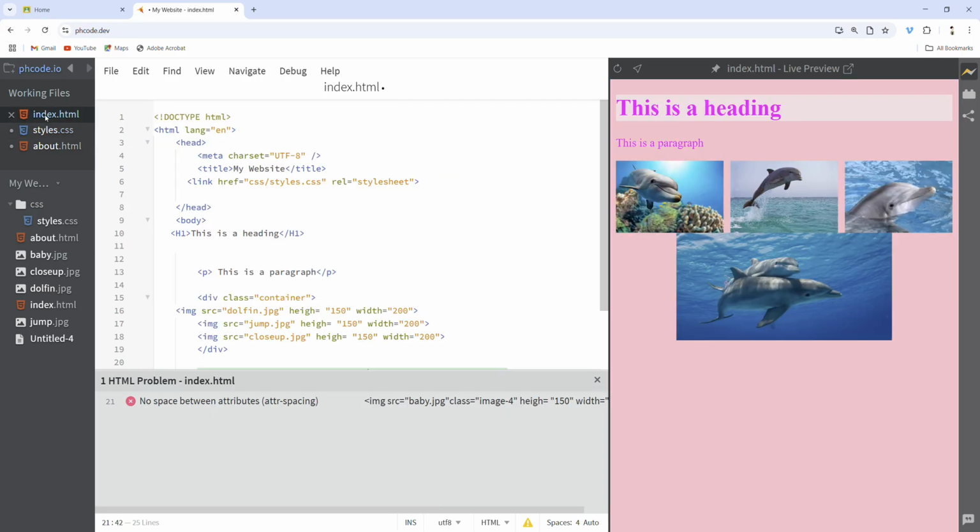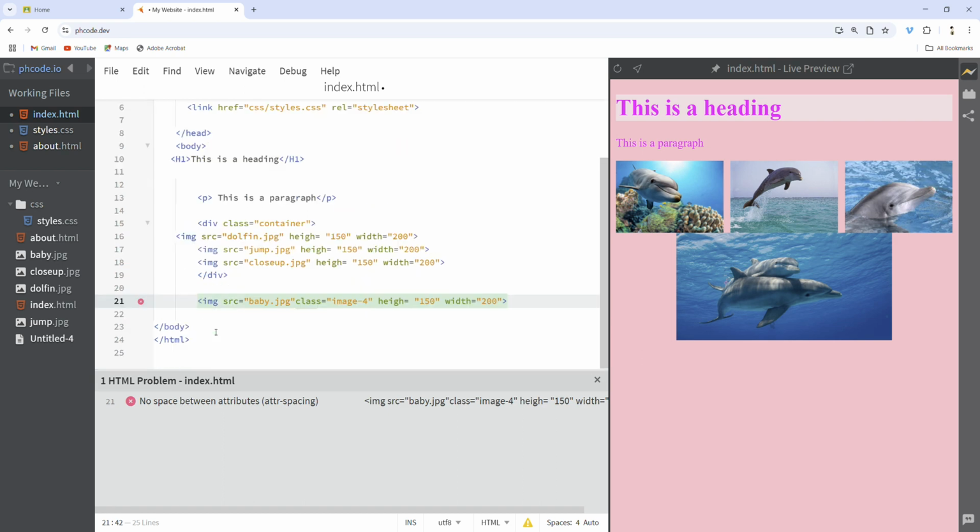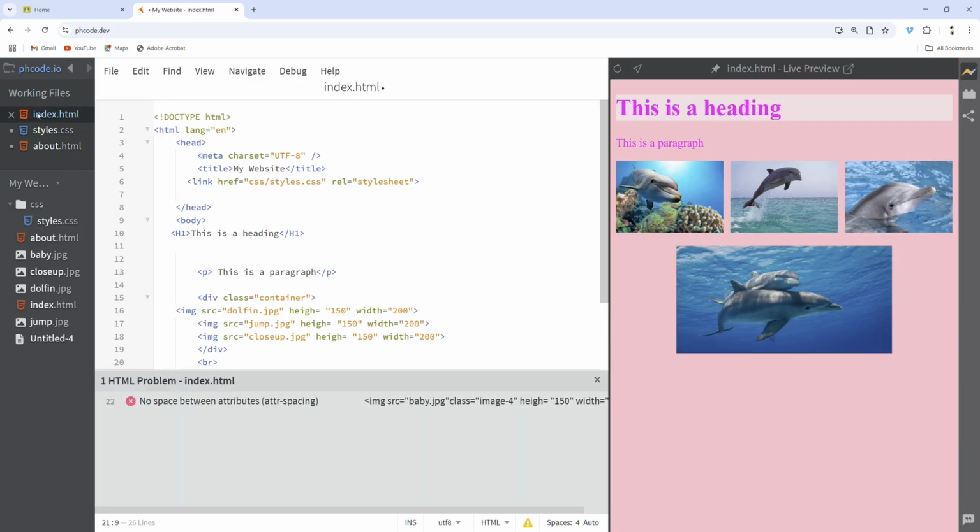Okay, let's see if we can get that to come up, shall we? So go back to my image. Perfect. There's my fourth image. The only thing is it's a little bit squashed up against the others, so I'm actually going to put in a line break. And hopefully, yep, there we go. Our line break has created a gap. And now I have 3 images in a line and one last image centered in the middle of the page.